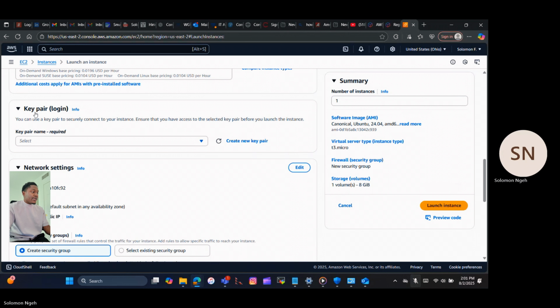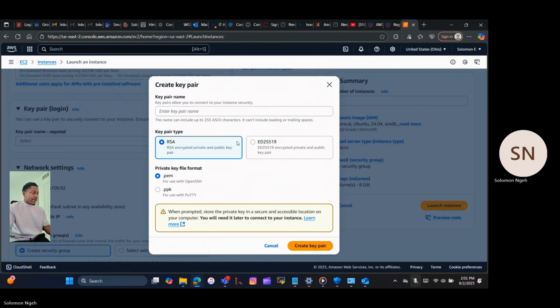And then here we're going to create a key pair. So think of this as a password, not even think of, this is a password. This is what is going to help you log into, connect remotely into your virtual machine, right? So I'm going to create a key pair. It's going to be a .pem. I'm going to give it a name. I'm going to say test server 1 key. I just want to call it this way because it matches the name of my server. That way I don't get confused, right? Test server 1 key, and then I'm going to create my key pair.